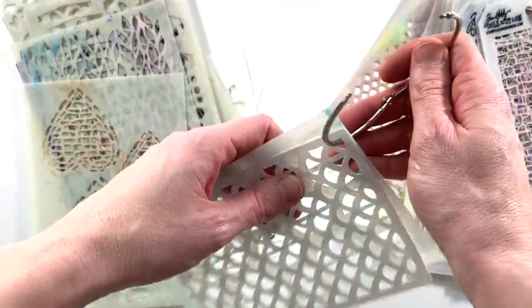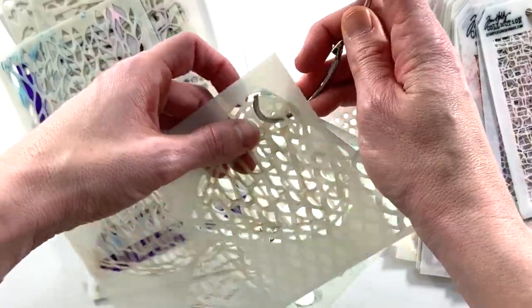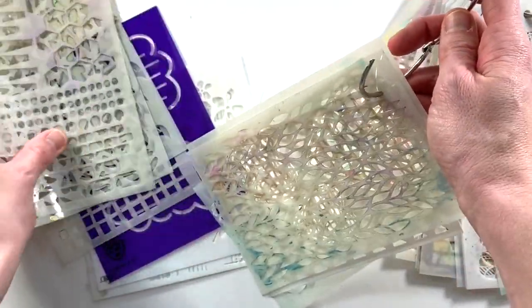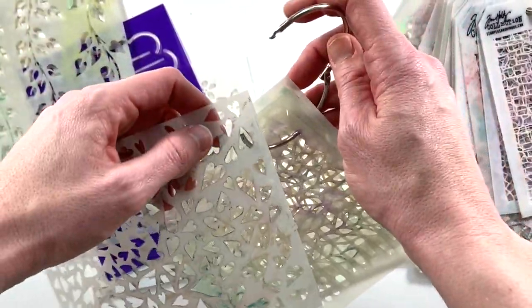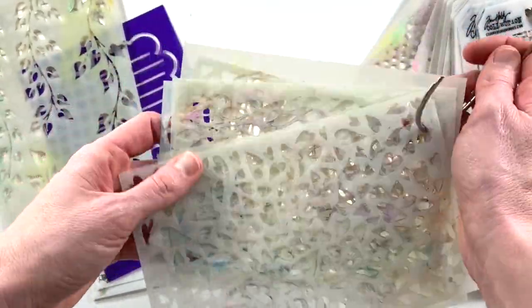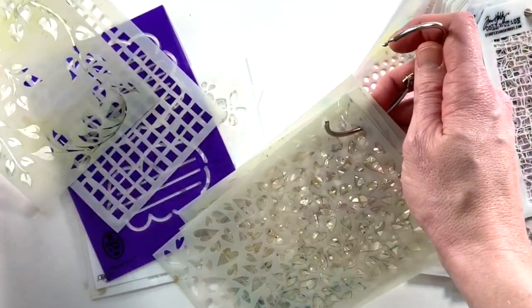What I like to do is try to aim for a corner so that I can have them hang relatively close together so that they're not crazy wonky and they can hang nicely like this. Now, some drawbacks. You cannot really see all the stencils you have. If you can tell, they're all layered on top of each other. So you do have to be able to sort through them to just glance over and see.